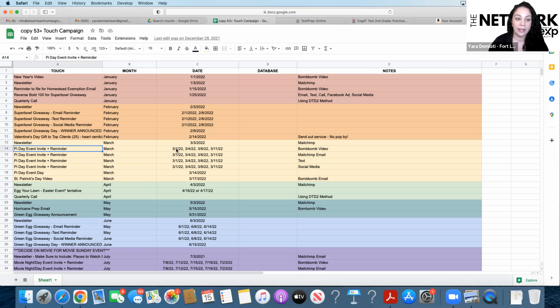It also outlines how many times we're sending this out and when. So we're actually not doing 18. We're doing much more than 18. 1, 2, 3, 4. Doing an event is less about the event and more about the touches. The reason why a lot of realtors do events is really not for the events. It's more for how many times I'm going to tell these people and get in front of these people and remind these people that there's an event.